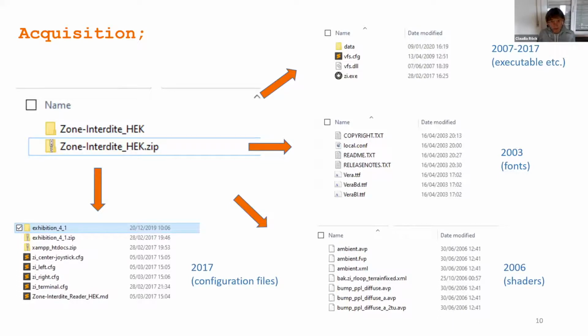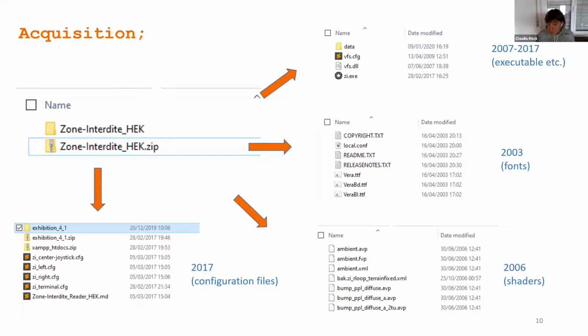So you can see it varies from 2006, I think, until 2017. It seems that the executable doesn't work without these source files, so it only works together. And they have to be in exactly these folders, otherwise it wouldn't work.